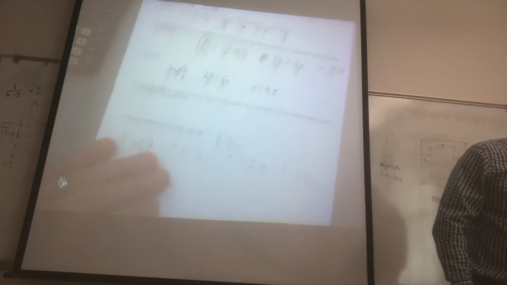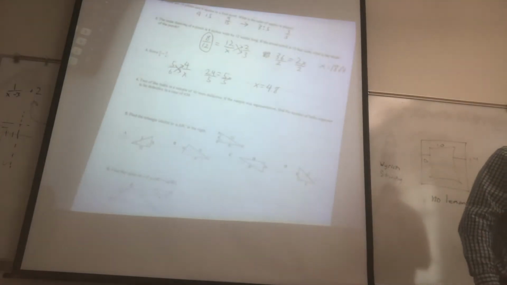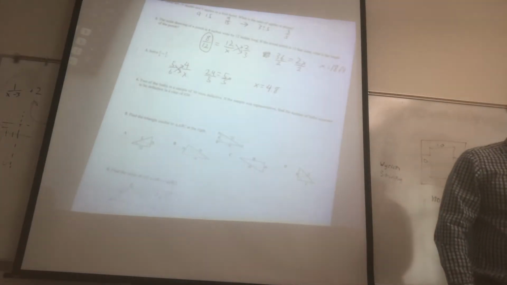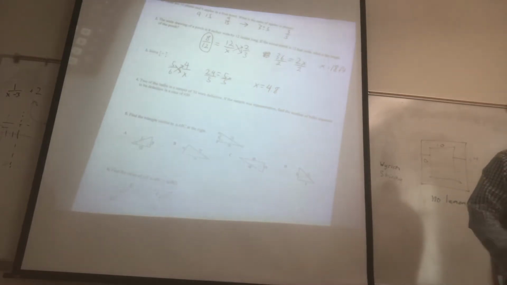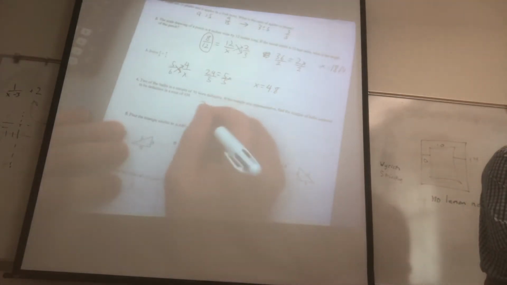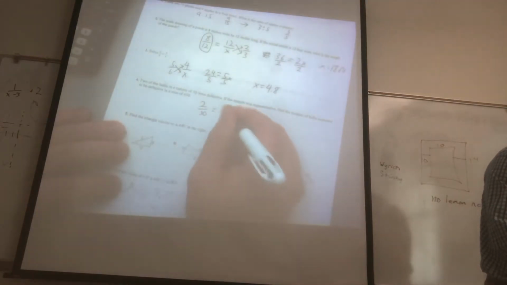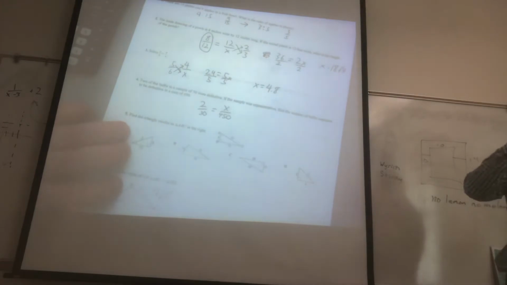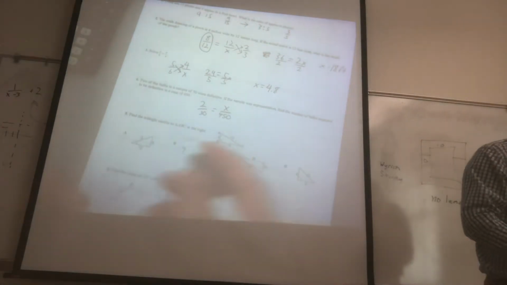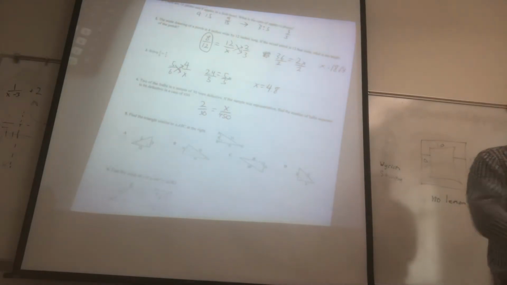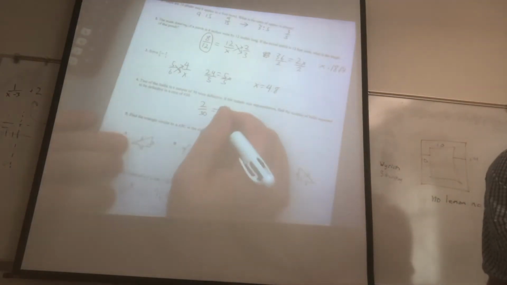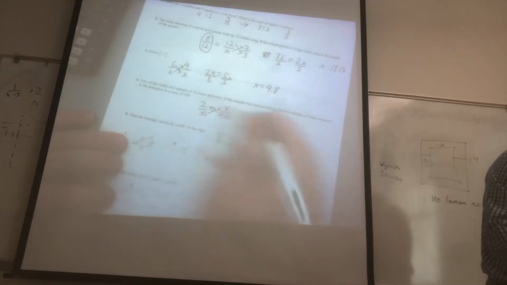Okay. 2 of the bulbs in a sample of 30 were defective. If the sample was representative, find the number of bulbs expected to be defective in a case of 450. That's 2 out of 30 is equal to, we don't know how many out of 450. Again, this is something that you can go ahead and just cross multiply if you would like, or you can reduce the fraction. This time I'm not going to worry about it.